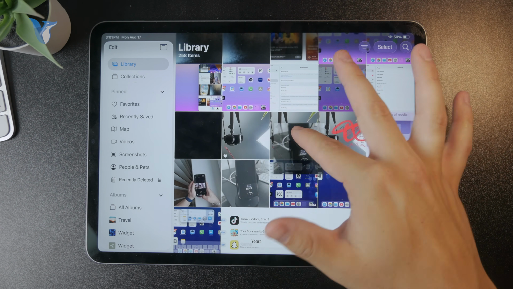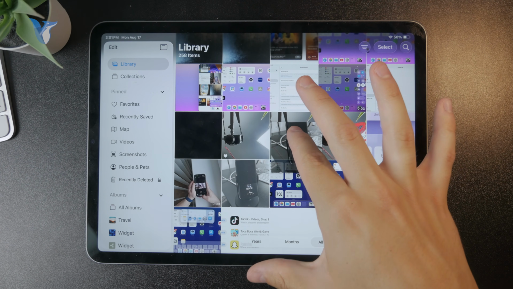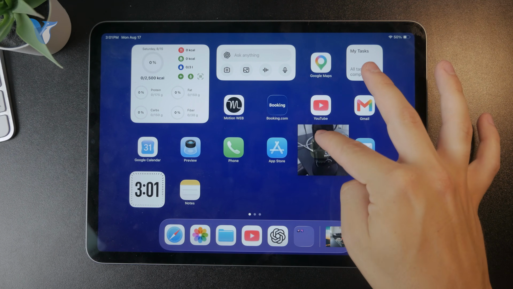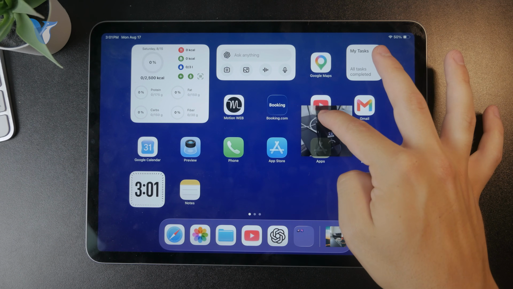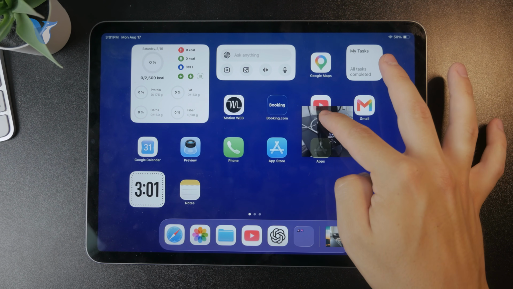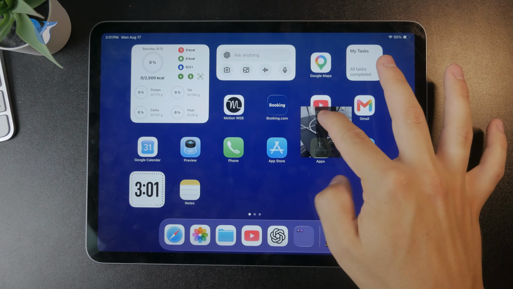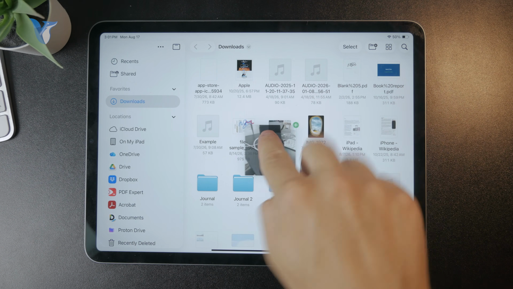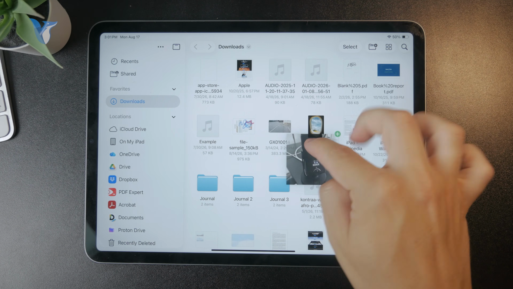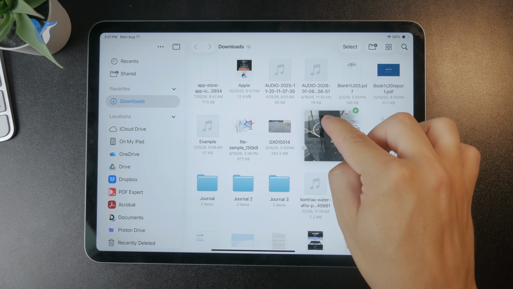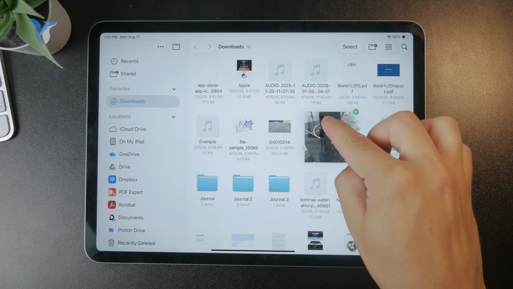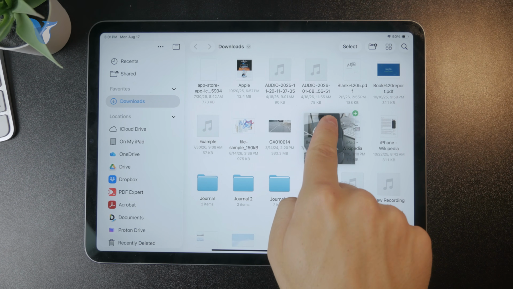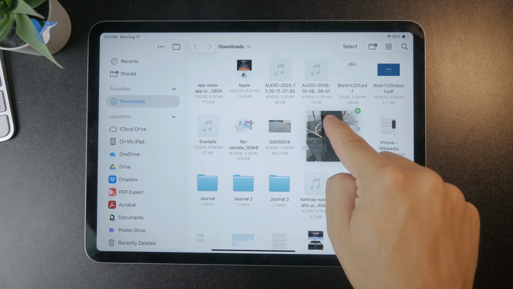But when I actually use my other finger, in my case thumb, to swipe up and leave the app, I'm still holding on to the photo. So this index finger has to stay connected, or I need to stay touching the screen. But I'm going to open up, for example, the Files app, and for example, let me place it in here. So I'm moving this photo from the Photos app to a different app, in this case Files, and in the top left corner you can see the green plus button that I can actually paste it in here.